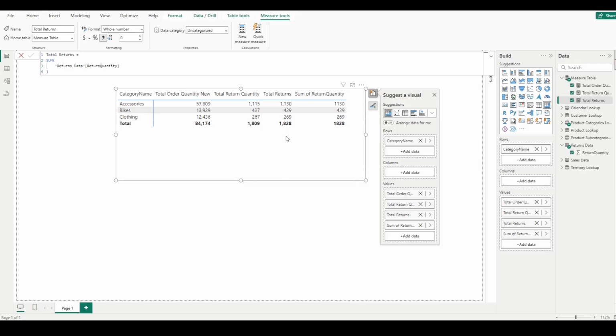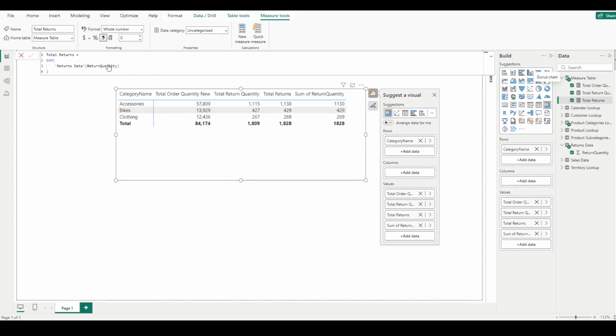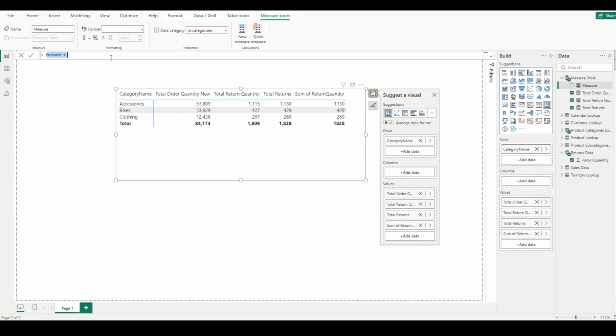Okay, now let's look at average. What does average do? Average is nothing but the arithmetic mean. So let's say the business is asking us now, what is the average price of these categories? We want to know the average price, or the average cost. So how do we do it? Now again, we'll have to calculate a new measure. So go to the new measure, and let's say we want to know the average price.